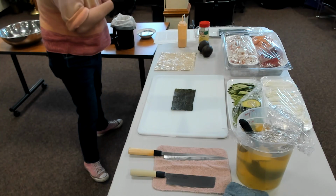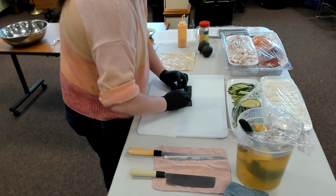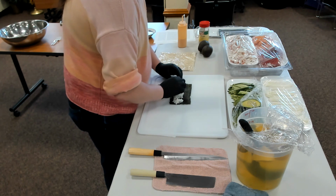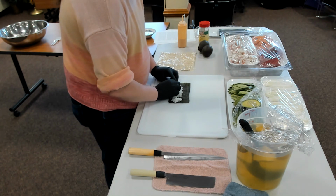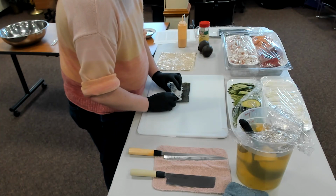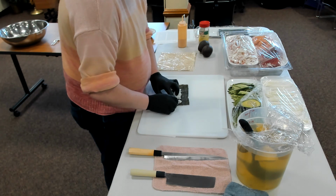For this type of roll, you're going to use a lot less rice than we're going to use for the other one. Otherwise, you're not going to be able to roll it up. But pretty much just putting it across like that, and then ideally, you just want to tickle the rice down. You want to make sure that you're not smashing the rice down.